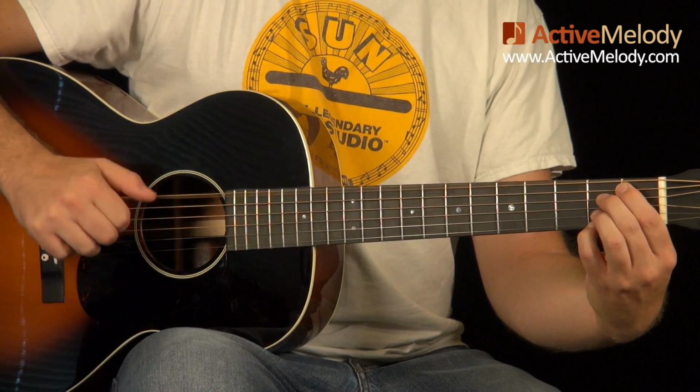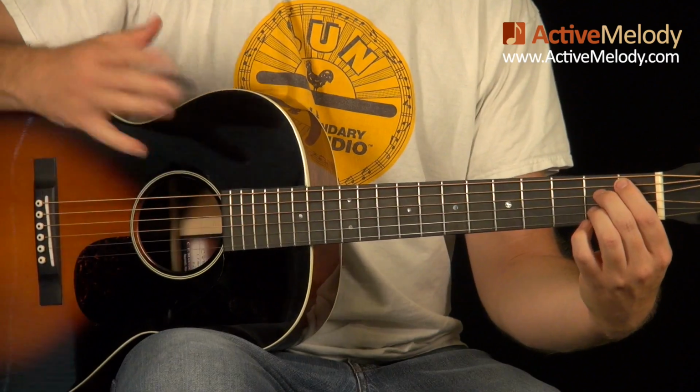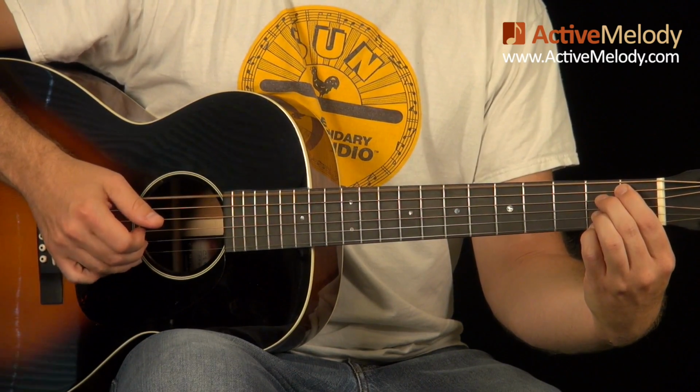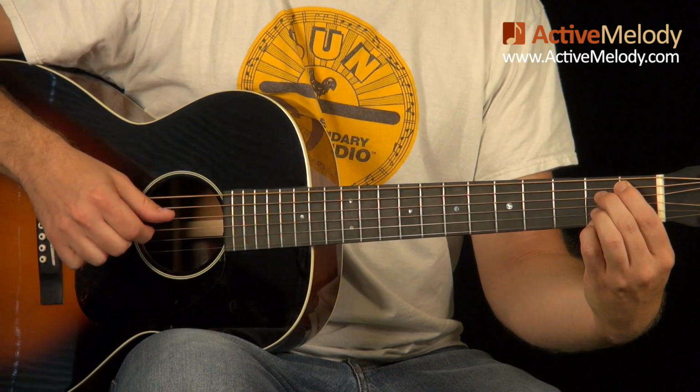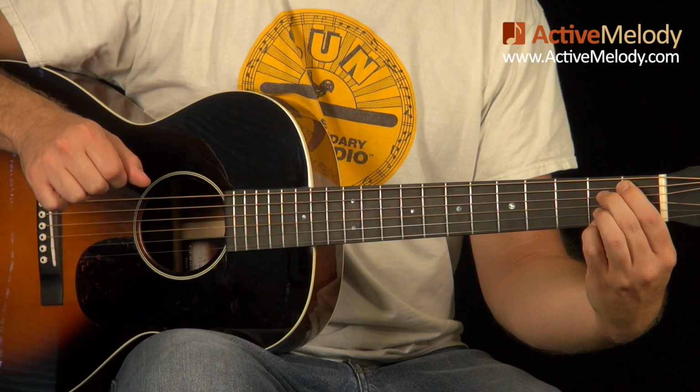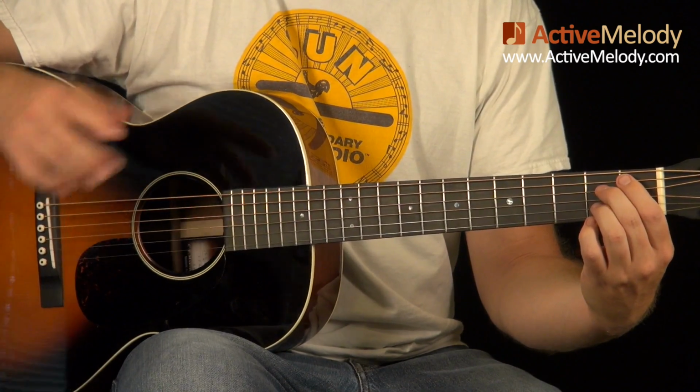Thumb down on 6, so that's a staggered. They're not at the same time there. And now we're going to play string 2, and then we're going to play 3 and 4 at the same time again. So all together, that little diminished part goes.